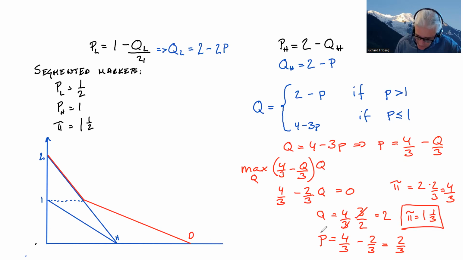Okay, so if we're comparing, we see that the integrated case, what are profits there? They're 1 1/3, so they're lower than the profits in the case where the firm was able to segment markets. So we can think of this as you have these two groups. If you're not able to price discriminate, it's like you're facing a constraint. You're not able to set prices optimally to these two different groups. Facing that constraint means that profits cannot be higher. It's better to be less constrained in these kinds of situations.